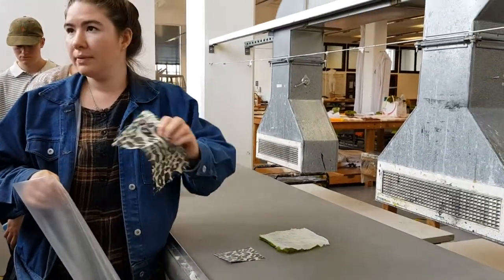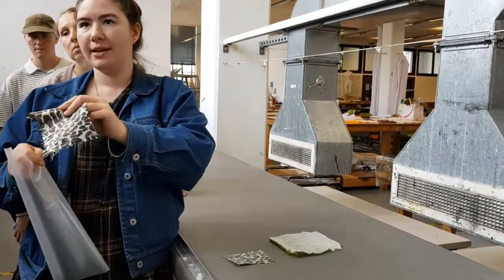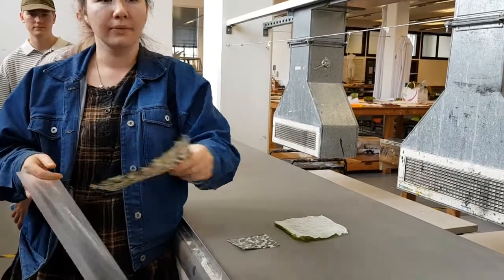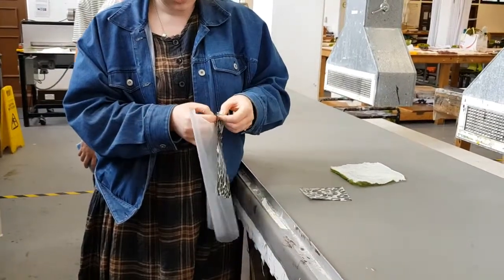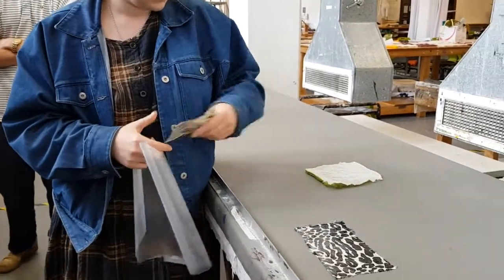What did you say it was called? Oh, it's called Lamifix. Yeah, it's just a product name, but basically it's just a plastic that will stick on. It also comes off relatively okay as well. Sometimes better than others, but there's that.